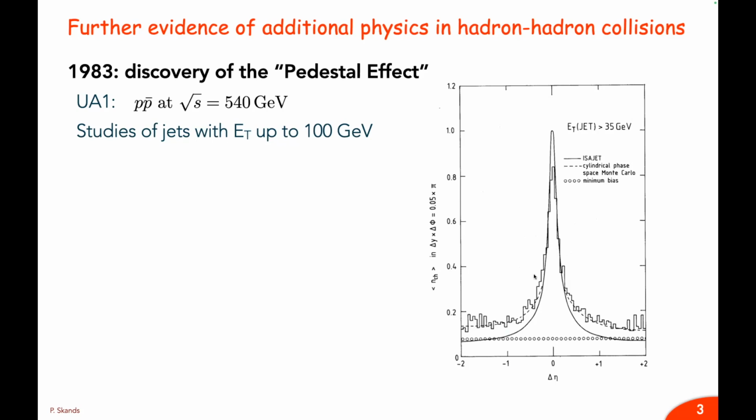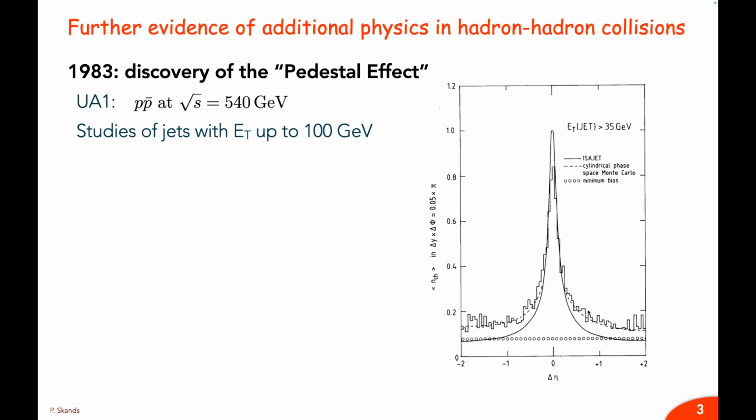And what you see is that these little circles that they've plotted are if they just take random collisions, what's called minimum bias. So no trigger bias, they're not triggering on any hard objects, they're just looking at the average collision. This is the average energy density or track density. This is the average number of charged tracks as a function of pseudorapidity that they see when they just take random collisions, minimum bias. That's the overall energy level.